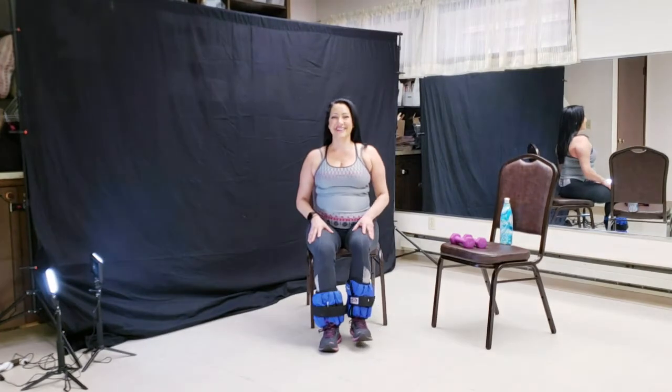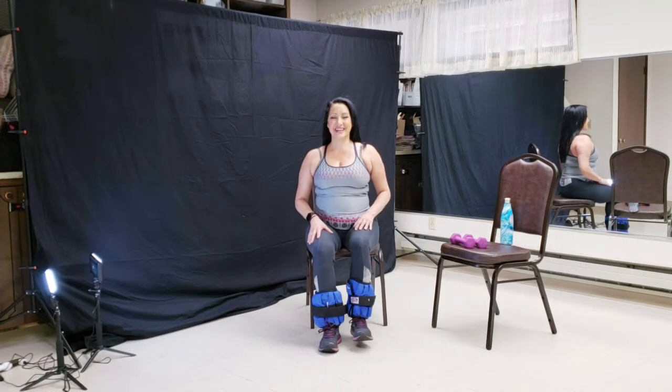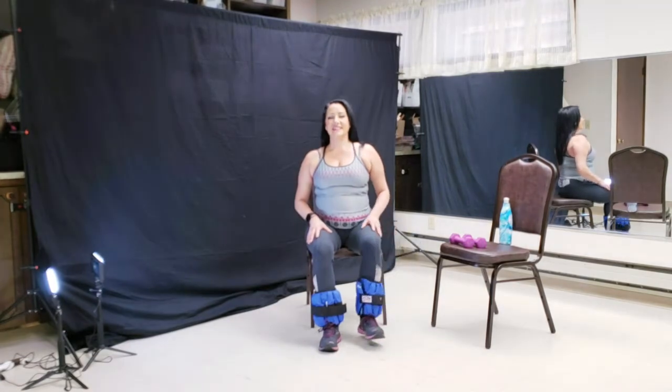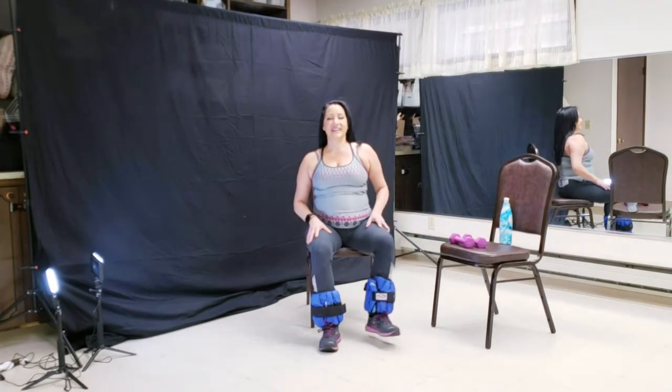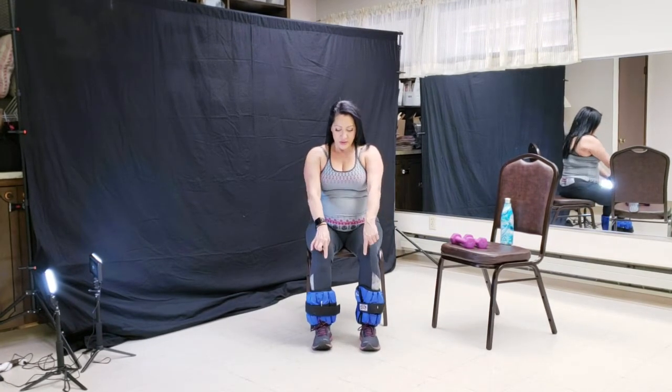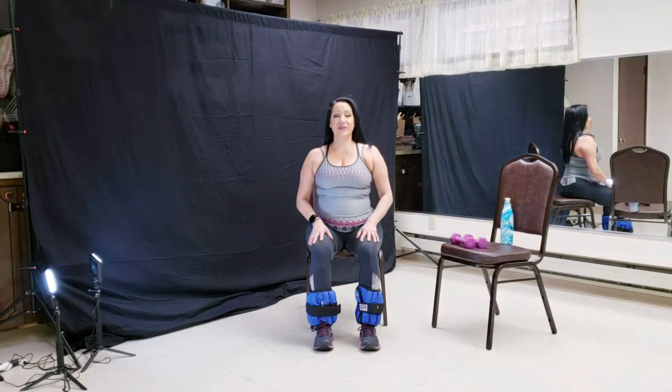5, 6, 7, 8, 9, and 10. Okay, and now feet in front of us, toes visibly in front of our knees if we were to look down. We're going to do plantar flexion.